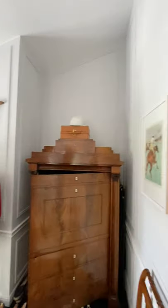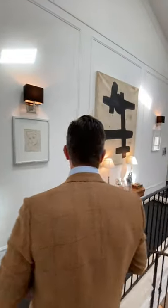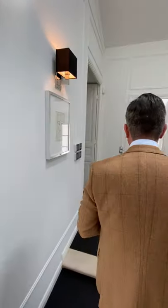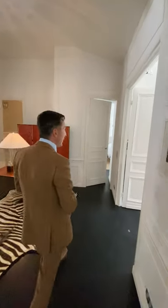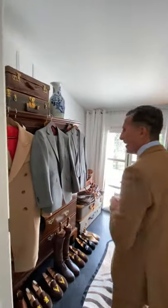And actually, why don't we head over to my second dressing room, where I work on my own collection, the Alexander Kraft Monte Carlo collection, that I will actually pre-launch this Friday, May 1st, on The Rake. So here we are in my little universe, and here you see my own creations.